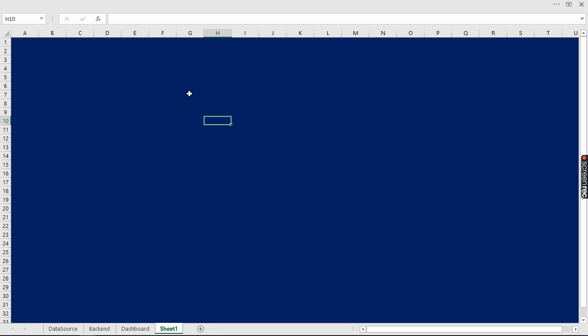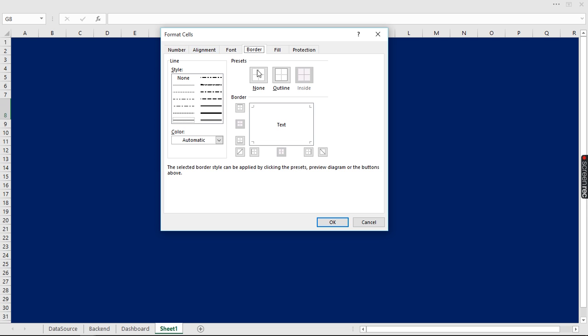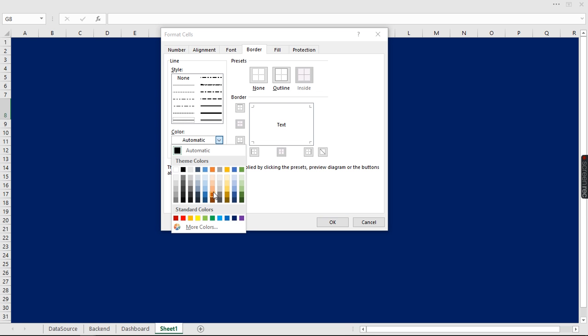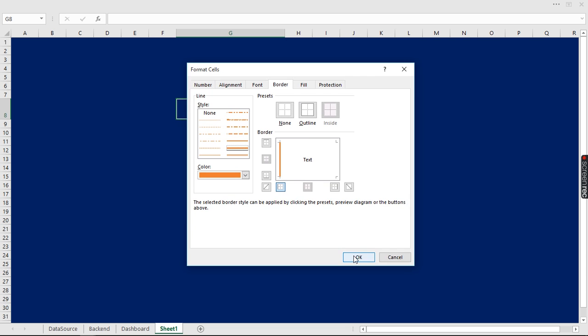So let's say we have this background color. I want to have that aspect of the sidebar. I'm going to select here and make sure I widen it. Once that is done, I'm going to come right here and widen this aspect as well. So now this is what I've gotten. So that's my search area. So what I'm going to do is click on Control 1. Once I click on Control 1, I'm going to go to border, and in border I'm going to select the color from here. I'm going to select this color and this, and here I select this. So I'm going to click on OK.